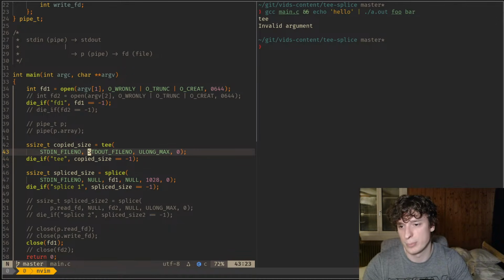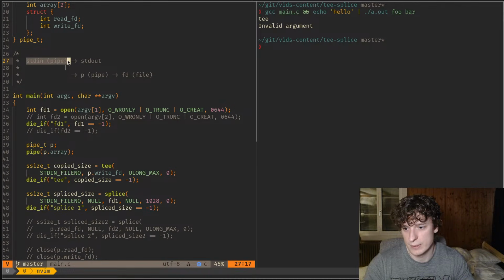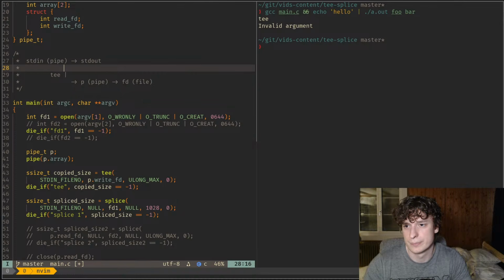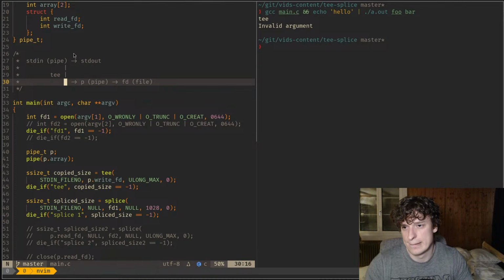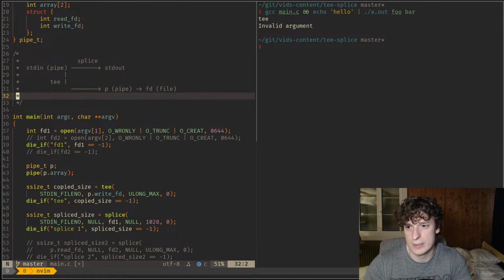Oh yeah, because tee only works with pipes, so I have to have a pipe, and now p will be the right end of the pipe. Right? That makes sense. So we have this, and then we tee it with this guy. So the tee is doing this. Maybe I should do a tee like this, because that's what tee is. Okay. And this guy, let's make the arrow longer. This guy is splice, and let's make the arrow longer here as well. And let's make a new line. This is also splice. Right? I think it makes sense.